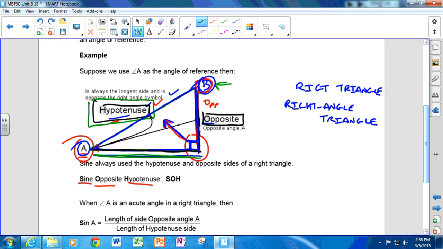So that's something to keep in mind when you're working through your triangles and your trigonometry questions, as you switch from one angle to another. The hypotenuse stays, but you really need to scratch out the opposite and adjacent that you've written down and rewrite them for the new angle that you're considering. Okay.